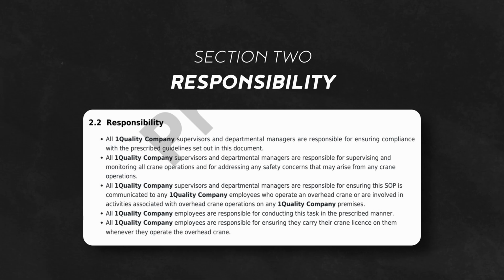Supervisors and department managers bear the responsibility for ensuring compliance with this SOP, overseeing crane operations, addressing safety concerns and communicating this SOP to all relevant personnel. All employees are accountable for following procedures and ensuring they have the crane license on hand while operating.